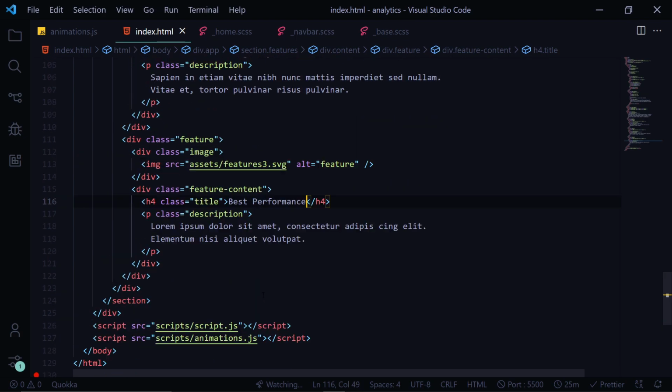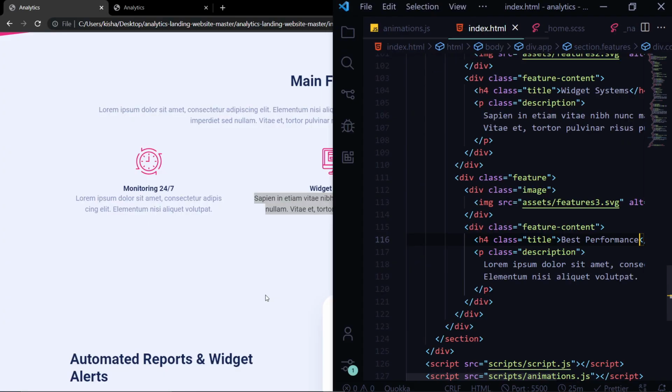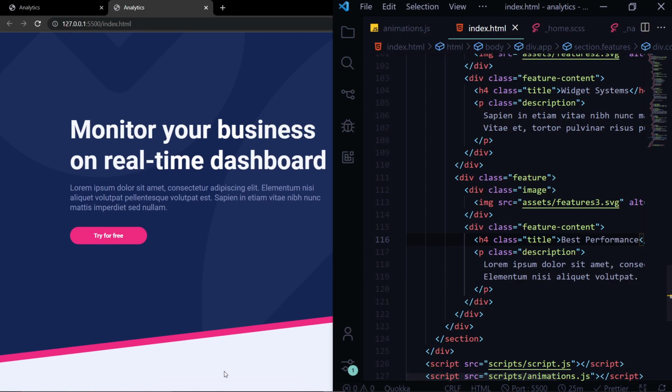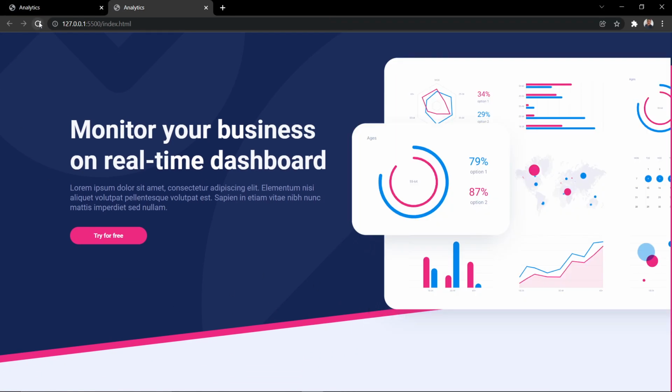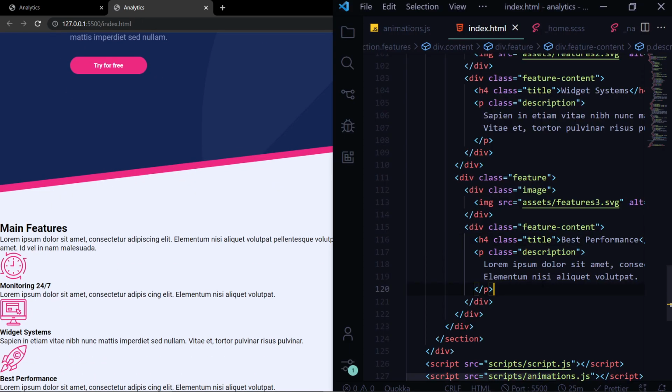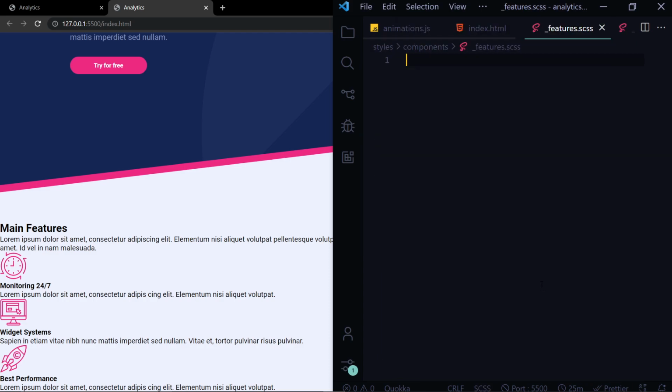Yeah, so that's it. So our markup is complete for the main features. I think we need to reload it. Yeah, it's here. Now let's head over to features.scss and write the styles. So first we'll have features.